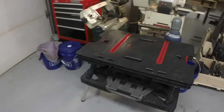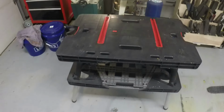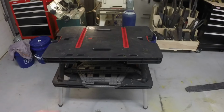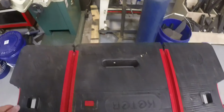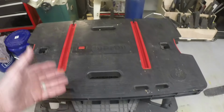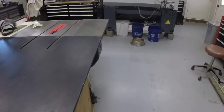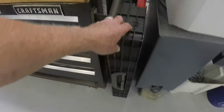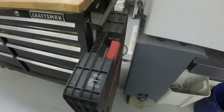Another one of my changes this past year is I got rid of a workbench to make more floor space, and I wound up buying 2 of these collapsible workbenches. These are Keter, and they collapse. I'll show you one. I bought 2 of them. The other one's over here. They fold up. Right here's one. So it folds up into a pretty compact package, stores out of the way.